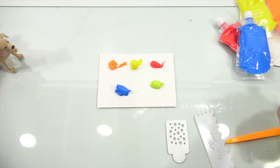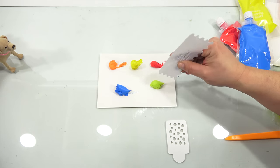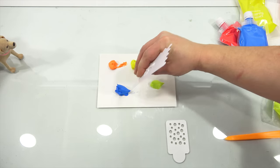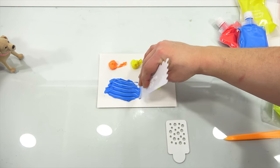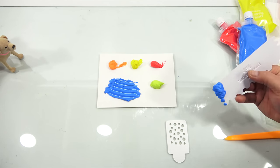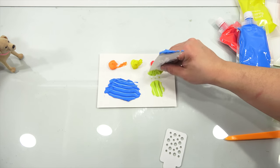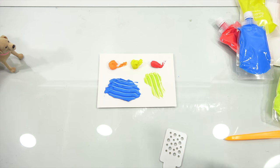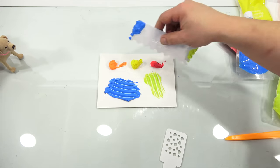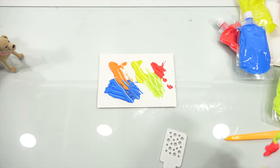Okay, so now. Now what? Now we're going to look at the tools. This will give you an effect as you drag it along. So let's just drag it along. I'll do the blue first. Oh, look at that. That's cool. That'll look good on my walls. All right, and then let's do this one here. This will give you another effect. It's almost like doing ceramic tile as you trowel the floor to put your glue on. Whoa, you can go right over the other colors.